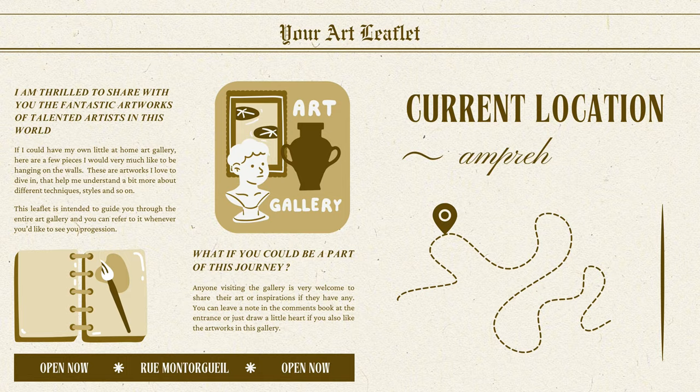Moving on to Ampre — she is so meticulous in everything she paints. When you look at it closely, there are actually hundreds of brushstrokes everywhere, which is what gives depth and texture to her paintings, and it's really magnificent. I have to say, I am very fond of the dodos she made on this piece — I really like them.